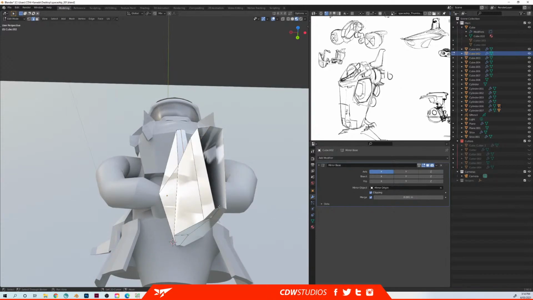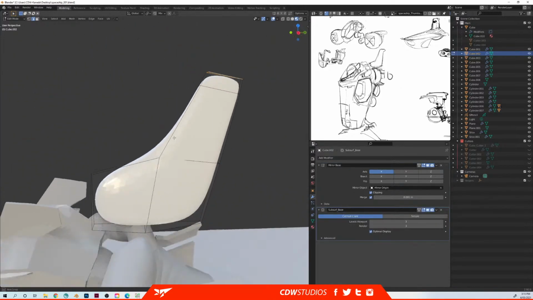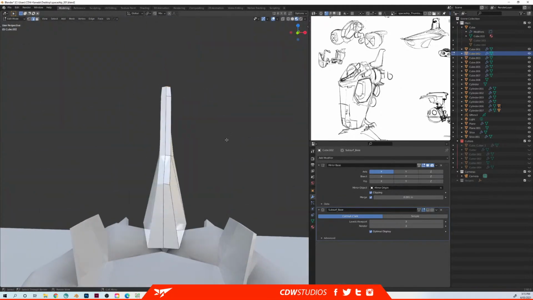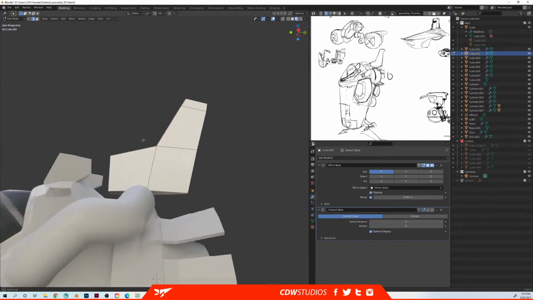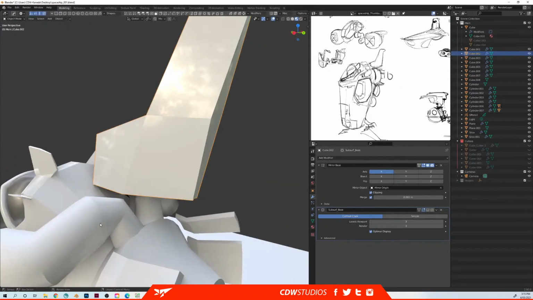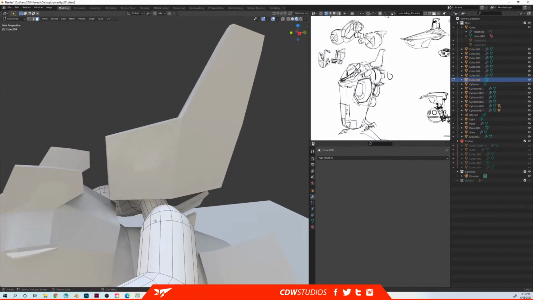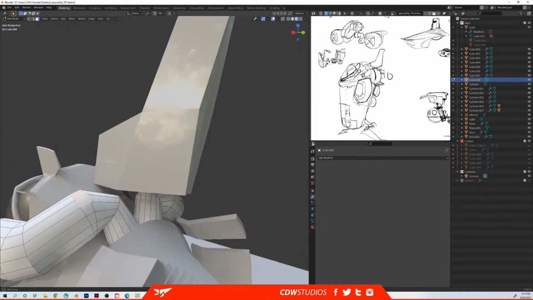Whoops, we've got to make a polygon out of that. Cool. Looks fine. Go in and steal that.